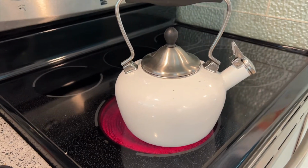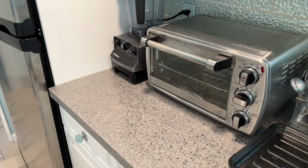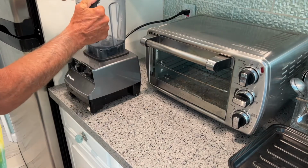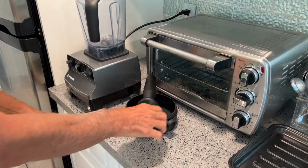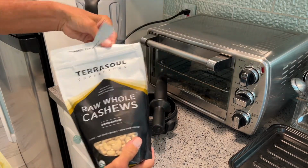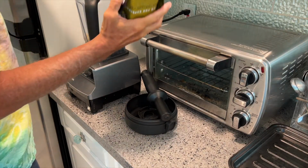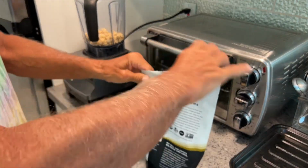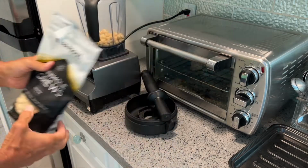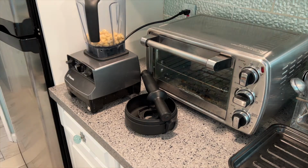All right, so that's heating up. And while we're doing that, we're gonna make some nut milk. And it takes a couple minutes for it to filter through. So we'll just leave it there until it's ready. All right, I'm gonna show you how to make cashew milk with our Vitamix. So we need cashews, and I get raw whole cashews. And what I'm gonna do is I'm just gonna pour them in here until I kind of cover the blades. I keep these in the refrigerator once they're opened because they're raw cashews. They haven't been roasted, unroasted. That's what you need. They're a little expensive. You can get them on Amazon for $24 for that bag.